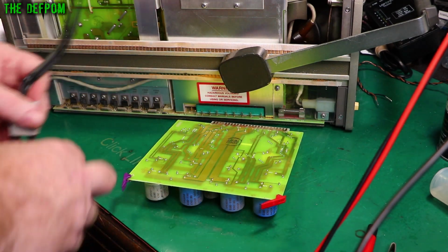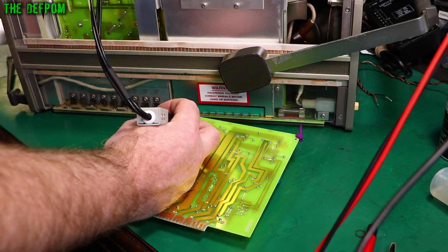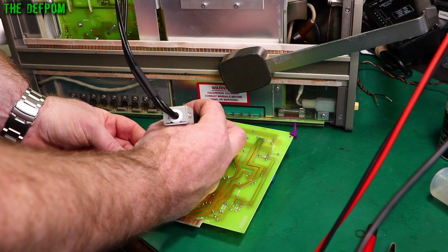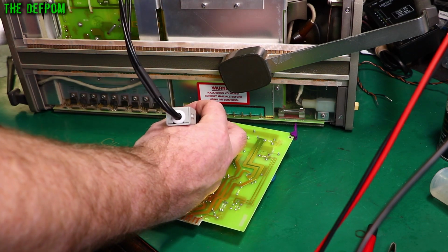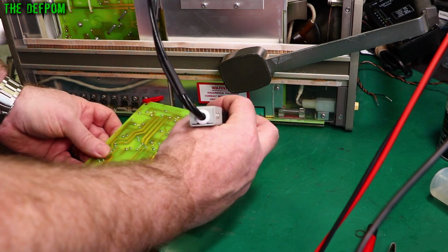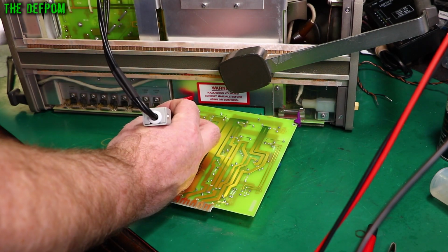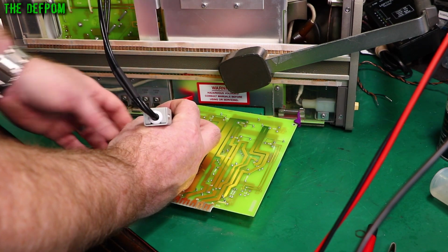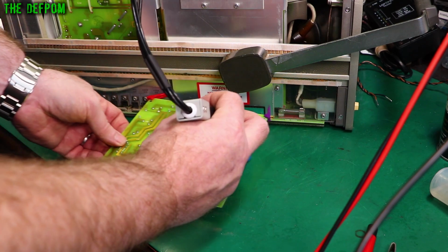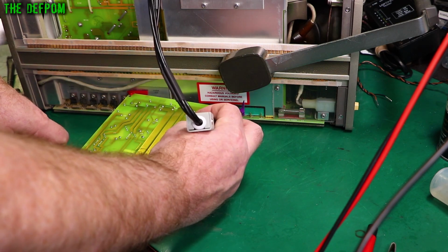So let's get these tested. We shall see if I can get across these terminals. It's 466 microfarad, 0.01 dissipation. Being in circuit means you probably will get different readings in here as well, but it does affect them. That's 456, 0.01 dissipation, 476, 0.01 dissipation, 466, 0.02 dissipation. Okay, 921. Interesting. That's a big difference. 0.02, 921, 0.02. Might be in parallel? That could be. 466, 0.02 and 413, 0.03.